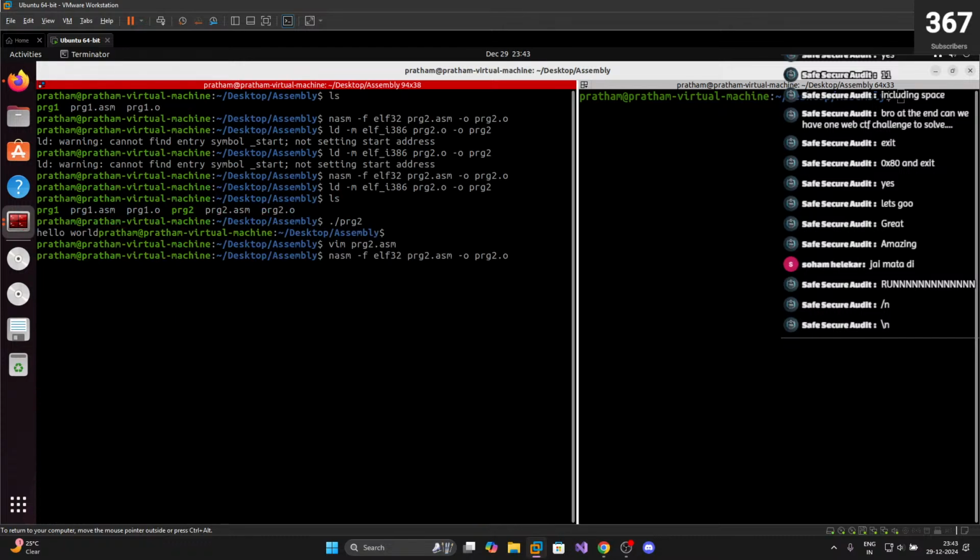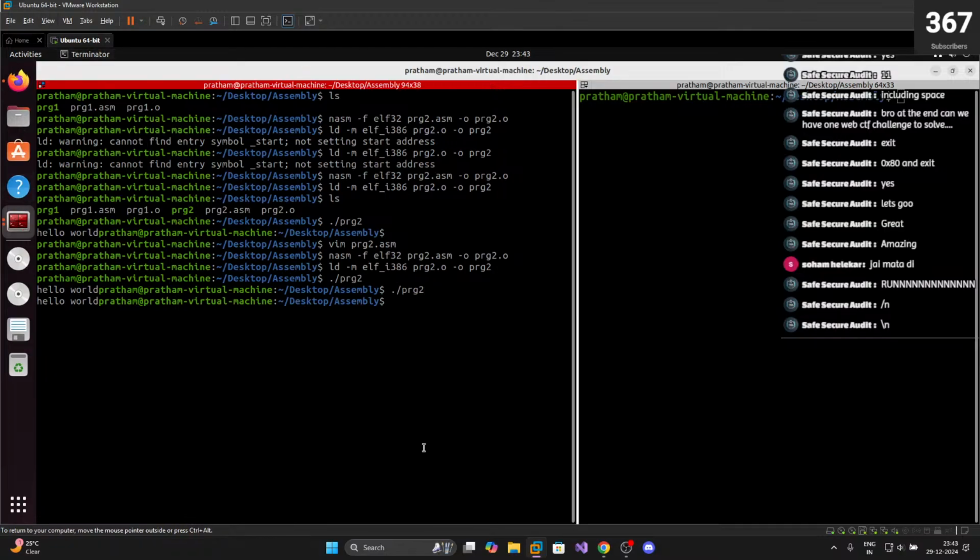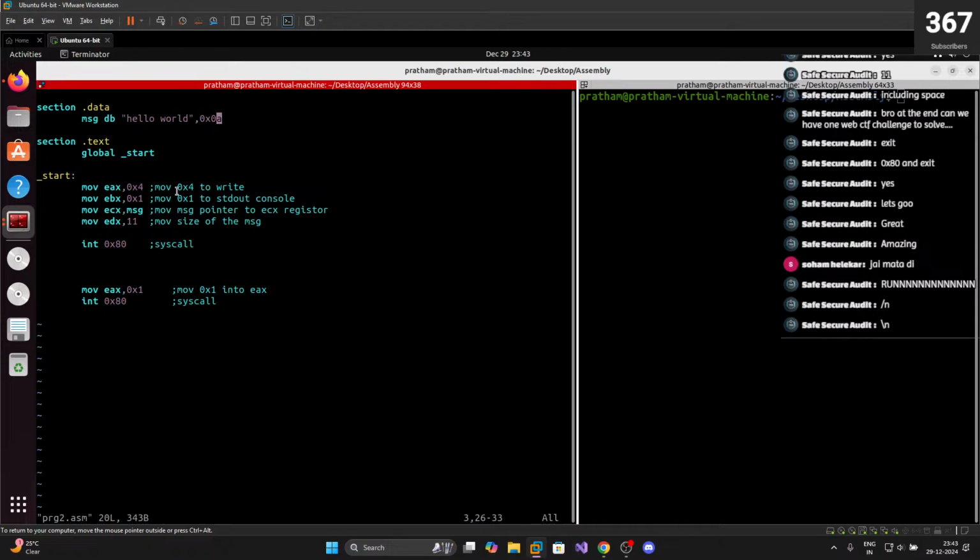Do the same process to compile and run the code. Okay, we did not get it, because we also missed something over here. Can anyone tell me what we missed? We added this value, but we missed adding the size value, right? For that we need to add 12 characters, because that one is also continued.